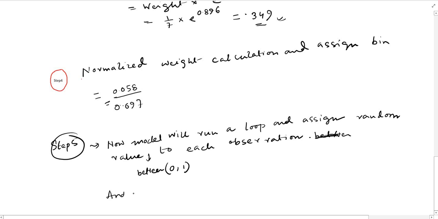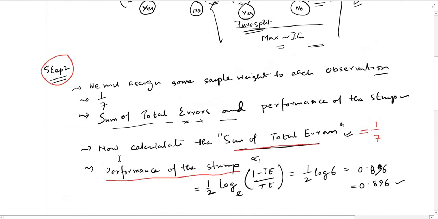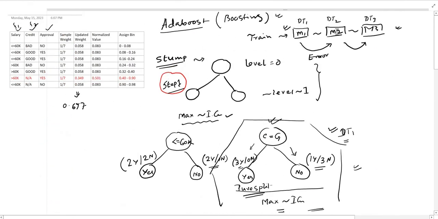And the model will select maximum data from the largest bin. Okay, so what will happen? Incorrect data will get picked and go to the next model. From step 5, it will keep going with the same activities. Once you are done with step 5, you have to go back and start again, because now you have to build your second model, since you know which records you are passing to it, and in the second model do the same kind of activities.